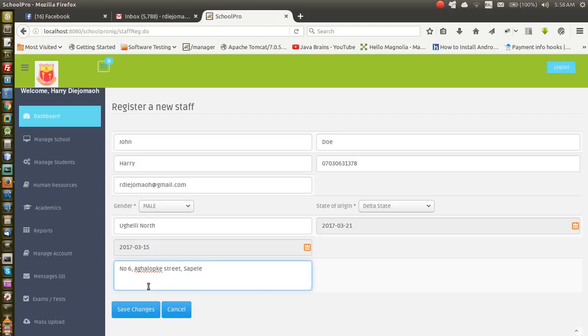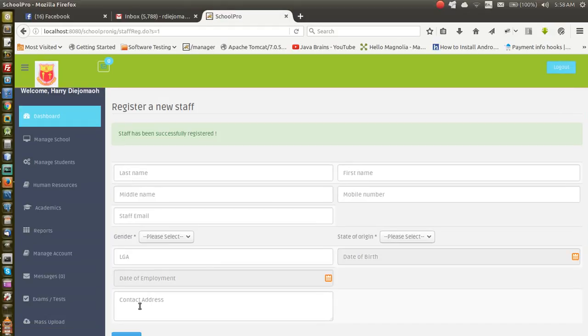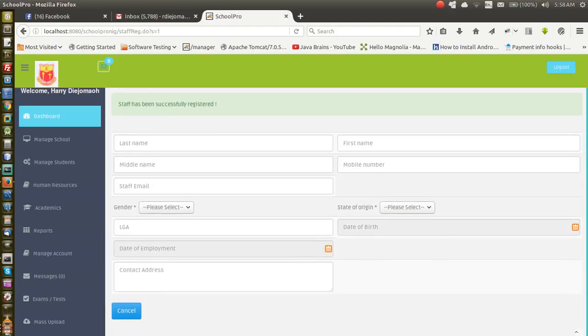Okay, so I save the configuration. Now naturally School Pro is going to send his login details, so he can log in as a teacher.